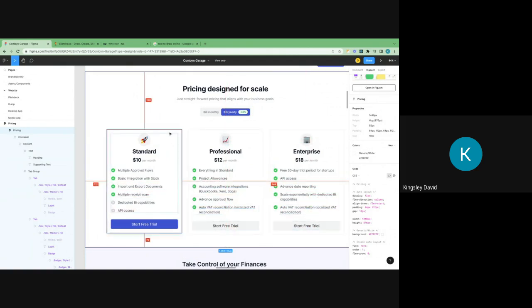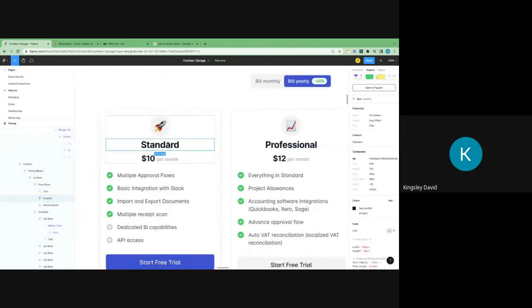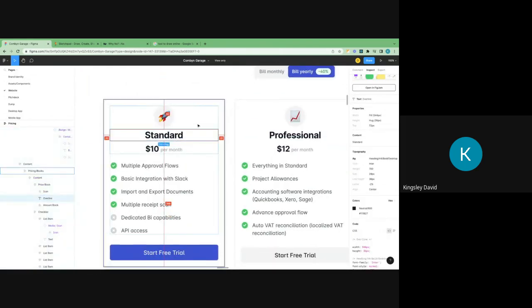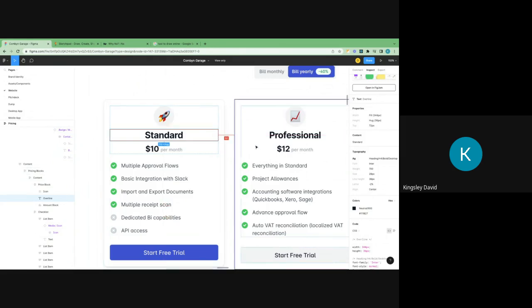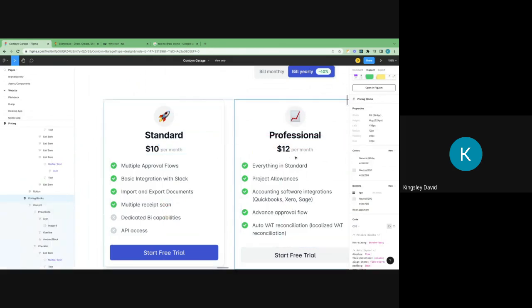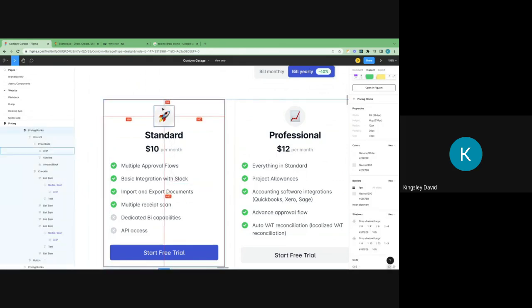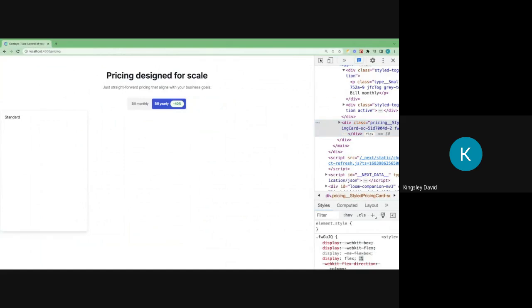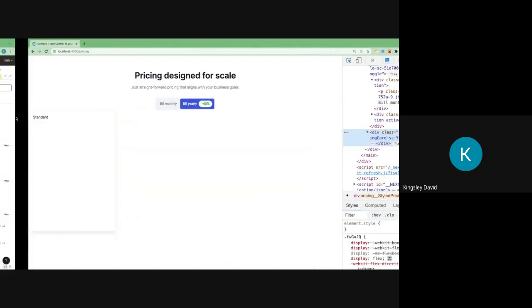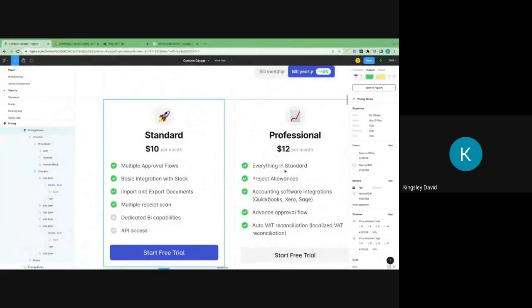So let's focus on building one. We are going to focus on building just this one card and then just duplicate the process for the three cards. So the first thing we are going to do is, what do we do first? So it has this padding. Let's see, padding of 20. I think that has been taken care of, right? Yes. Okay, because I just copied all the styles.